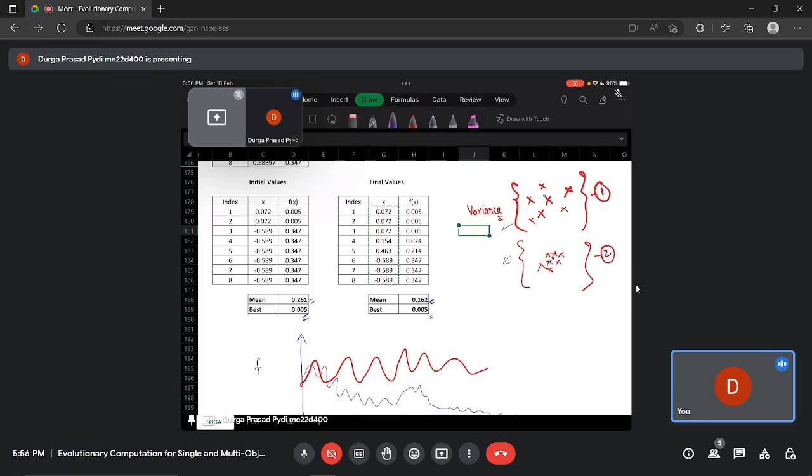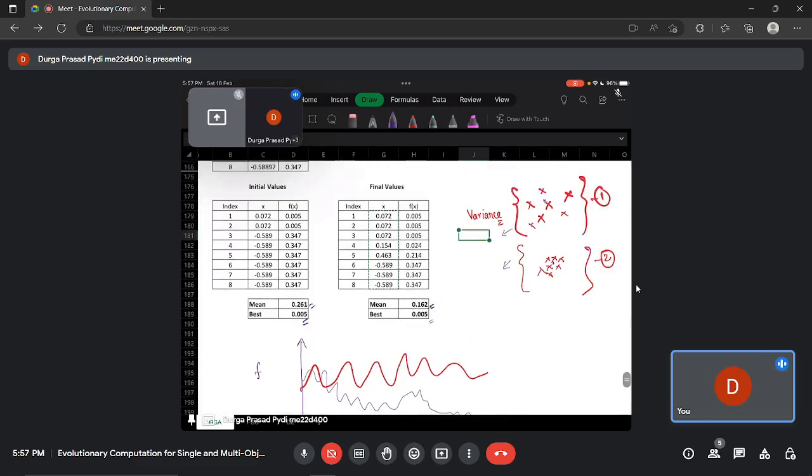The aim of the crossover operator is to maintain this variance within the population. If your population has enough variance, then only your selection operator can operate. So look across generations at how your variance is changing. If in the early generations your population variance is getting reduced, then crossover is not sufficient to ensure enough diversity in your population. Then you increase your probability of crossover. If your variance is too large, then you might not converge again. So then maybe you reduce both the mutation probability and crossover probability, and see how variance and fitness value change over time.